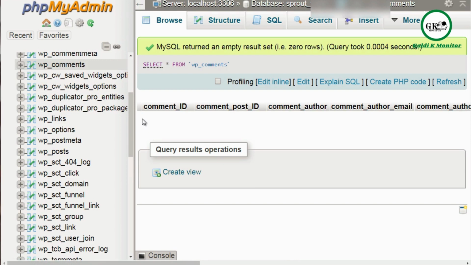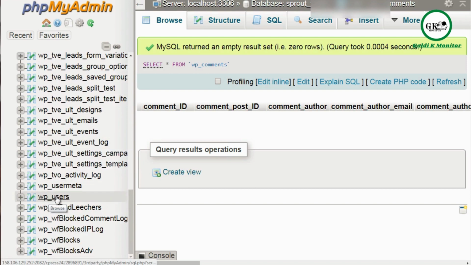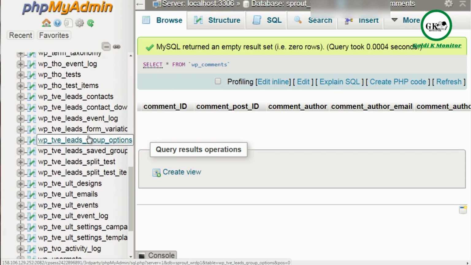Now, this is very useful just in case you get locked out, especially if you get locked out of your website and you have to change your username and password, but it just won't let you in. So what you could easily do is you could come down here and go under WP users and then just change the password inside here. So that's why I'm showing you this, because there are potential opportunities in the future if something bad happens that you could potentially come in and get things fixed. But obviously, if you don't know what you're doing, then you will need to consult someone that does.